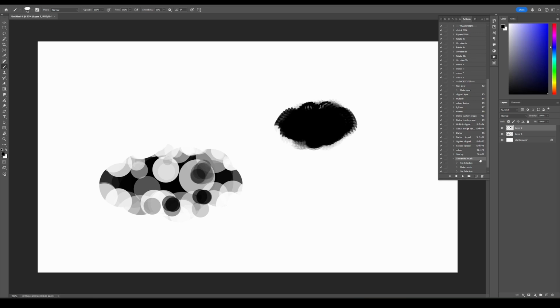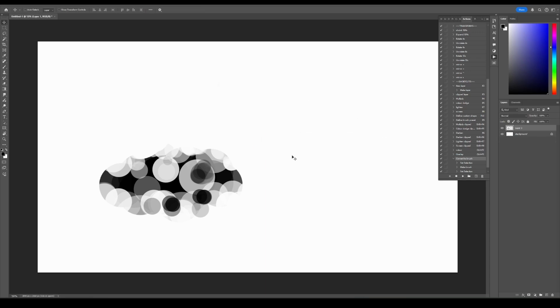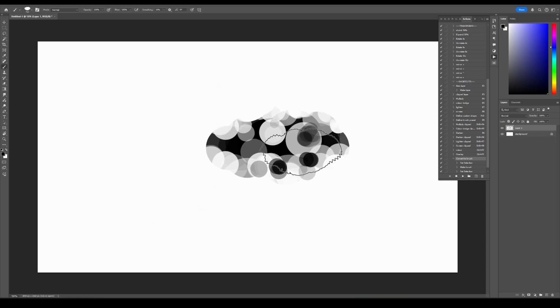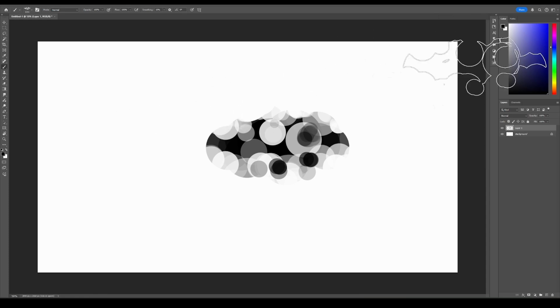So to make this even more useful, I can double click on this and I can bind that to a function key. So I already have one set up to F9. So what that allows me to do is make whatever shape I want. And you'll see when I hit F9, it will have made that brush for me already. So I'm going to close this down now and let's start building out this brush.